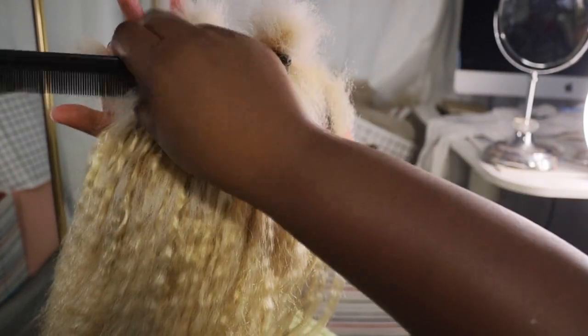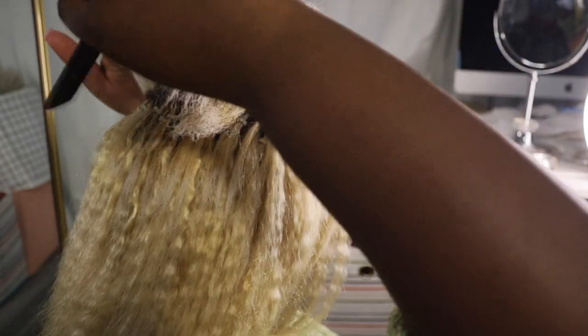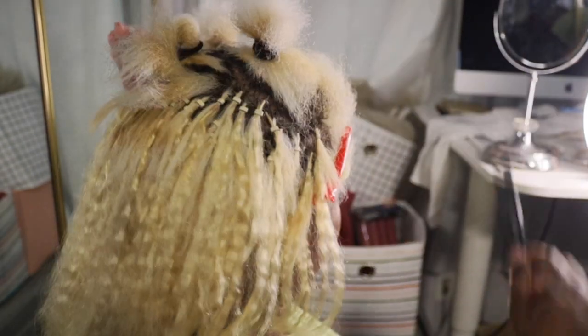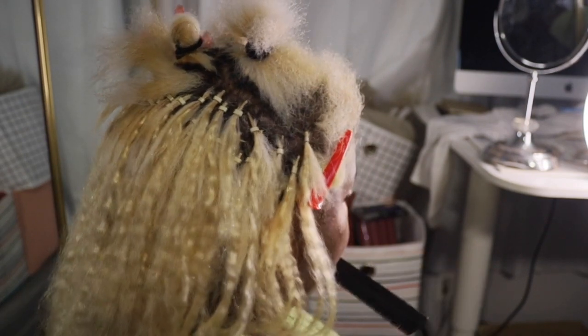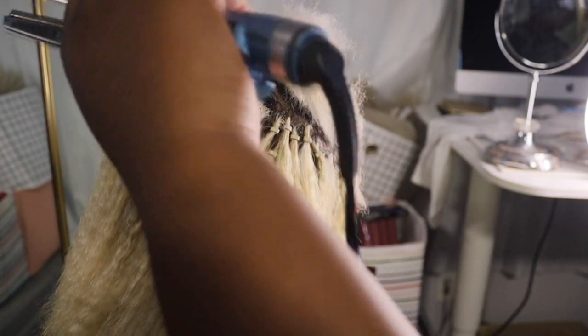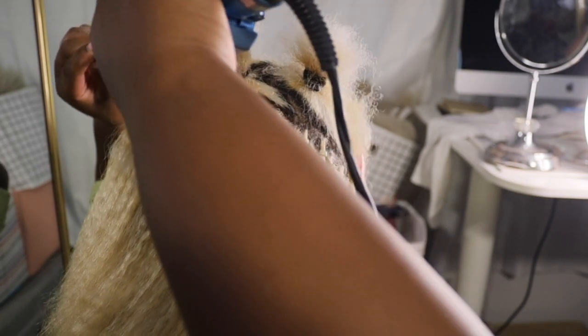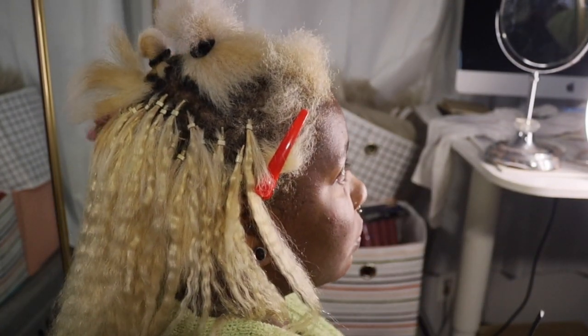Okay, so 2 things. First of all, installing the microlinks is easy and hard at the same time. Like the first few times it kind of throws you for a loop, but after you do it a few times you get it. So I'm gonna briefly talk about what I'm doing in this little piece, and then I'll tell you guys what I did wrong later on in the video.